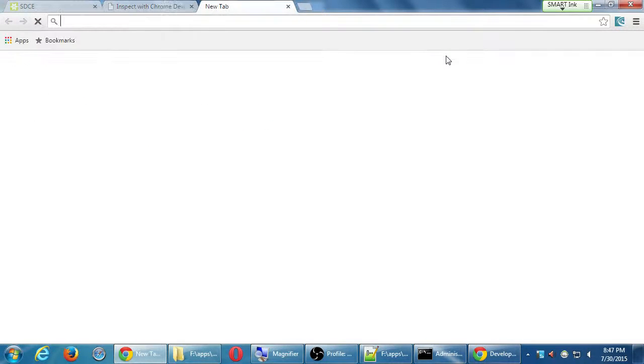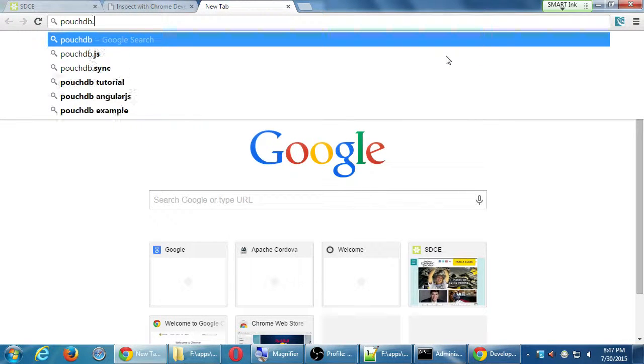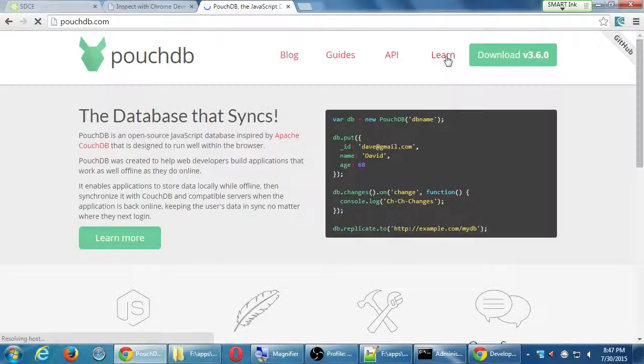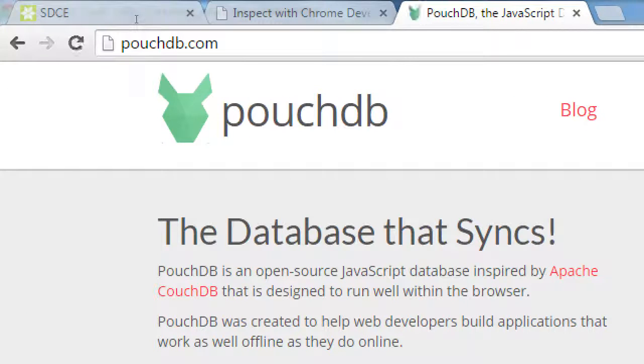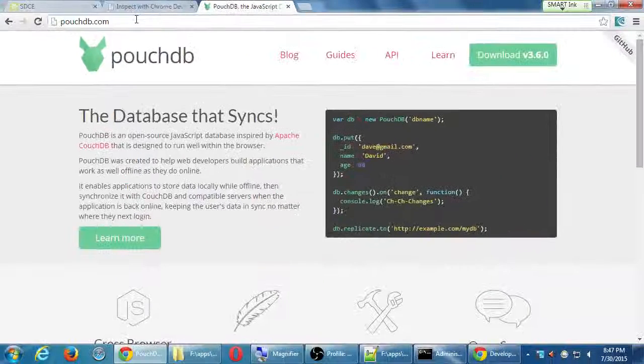If you want to explore, you can open up the website pouchdb.com. PouchDB is part of the modern flat databases that are popular, the NoSQL databases. So in a sense, it could be limited for some people, because if you're used to SQL, MySQL, you have a relational database. This is one of the styles of databases where it's not relational, but it's JavaScript-based, actually. So it runs in the browser.